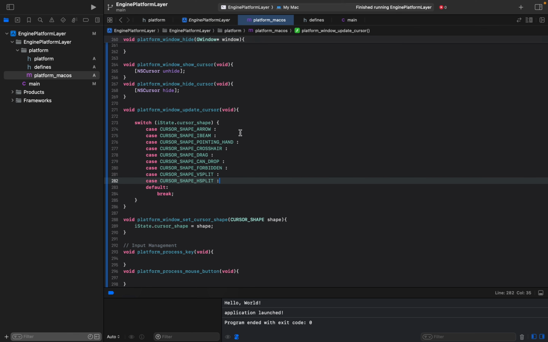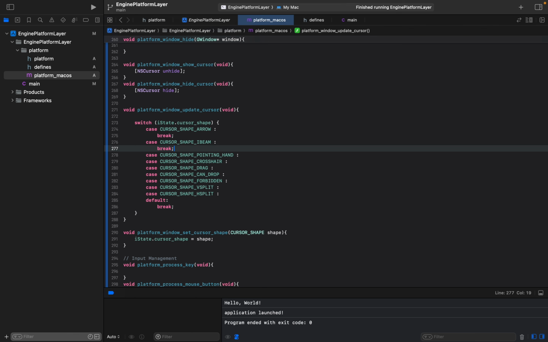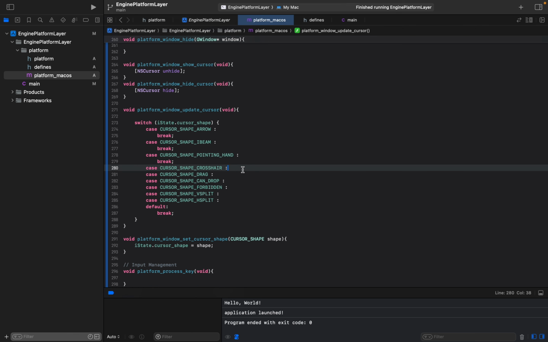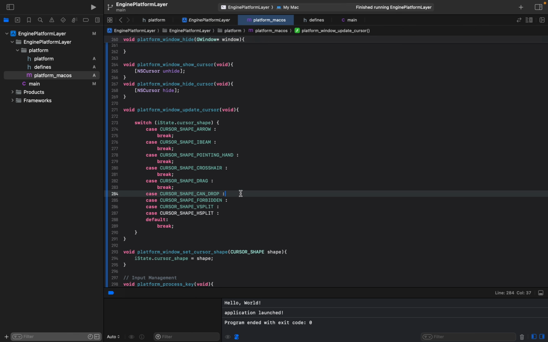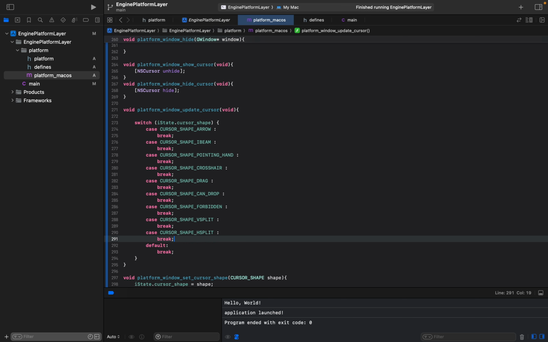Yeah, so save that, and then I think I'm going to put a break here, and then because of that I'll just duplicate it for all of these guys as well, like so. Break, and then we should have a default one for when we don't have anything.